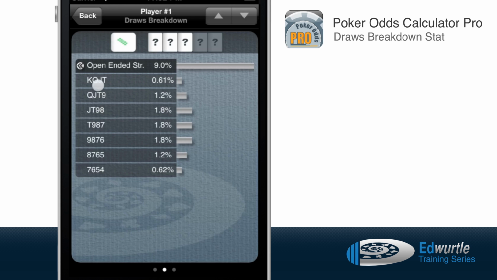The top of the range is Jack 10. So these hit Jack 10 0.6% of the time, King, Queen, Jack 10. However, these draws happen a lot more often because I have more hands that actually overlap with these. I have Jack 10, 9, 8. Both Jack 10, 10, 9, and 9, 8 are all in my range. So it's more likely to actually hit the draws right in the meat of the range.